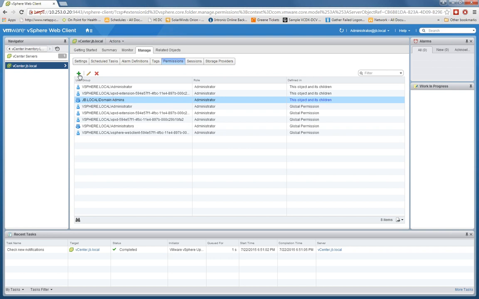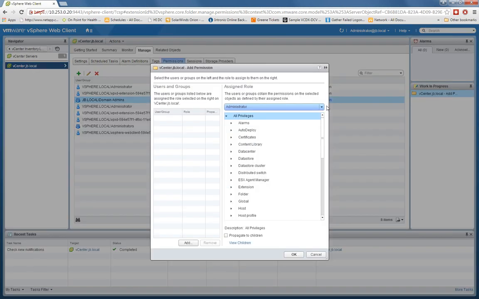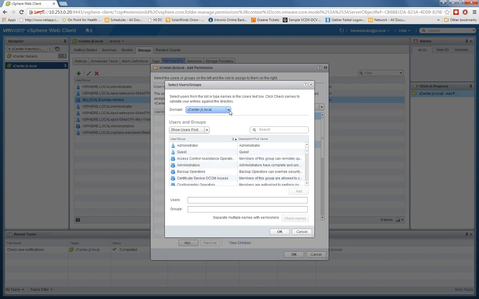So what we can do is hit the green plus button, and it'll come up and say, okay, what do you want to do? You have privileges such as, like I said, the administrator, read-only. There's a couple new ones in there, the data center users, tagging admins. There's a whole bunch of pieces in there. So what we'll do is create what's called a read-only user. I'm going to go in here and hit the add button. In the domain piece, you can create local, or if you've got it tied into an identity source, such as a domain, you can choose and say, okay, I want it to be on my domain.